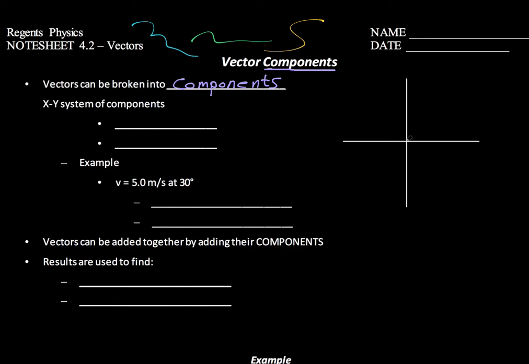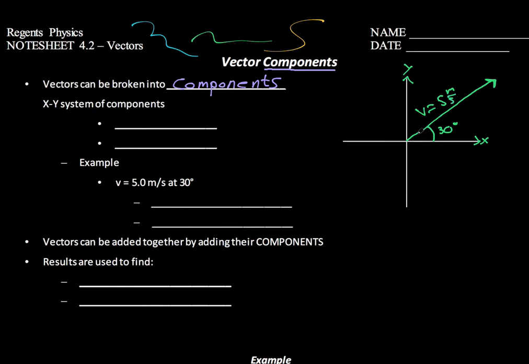Let's say that I just have some vector, and we'll call it a velocity vector. Off in this direction, we'll say it's 30 degrees above the x-axis, right? This will be my x-axis and my y-axis. So my velocity vector, v, is heading off in this direction, pointed 30 degrees above the x-axis. I'm not picking that for any particular reason, just an example. And let's say the velocity is 5 meters per second.